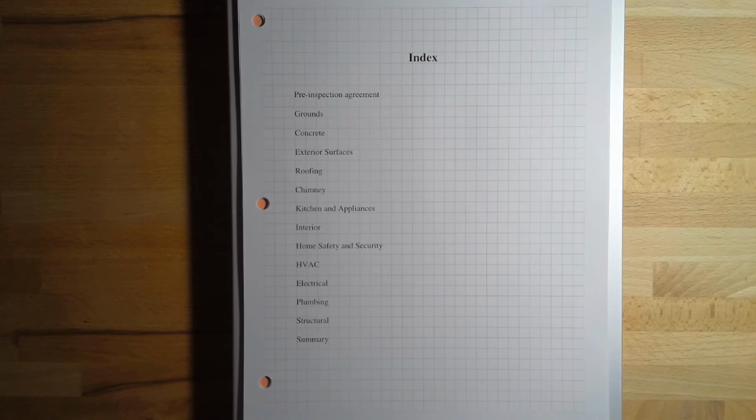We will go through HVAC. We will look at the HVAC systems and do a visual inspection of those. This is not going to be a part where we would actually put gauges on it or check to make sure that part is working properly. That would have to be a certified, authorized HVAC technician, because when you're dealing with Freon, that's regulated by the EPA, so never try to test that yourself. You should get a professional to take care of that.